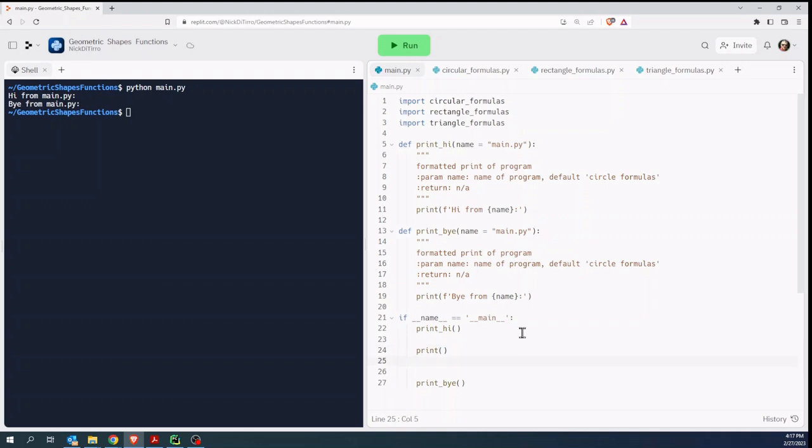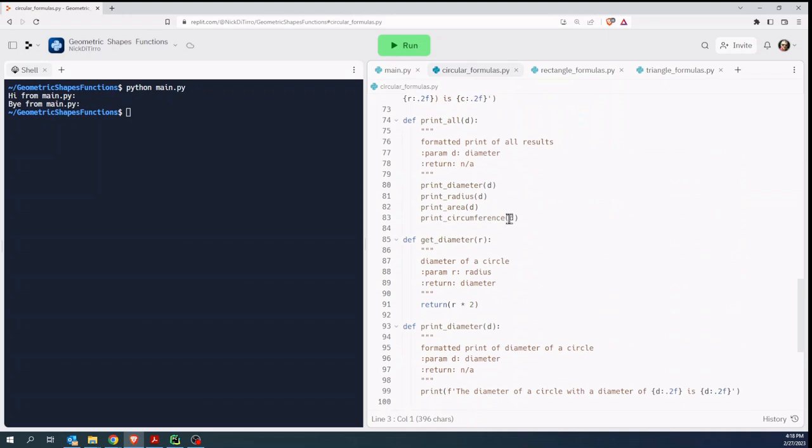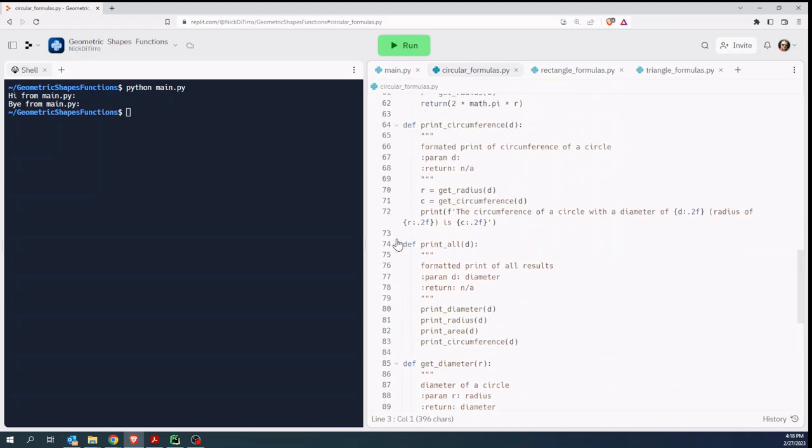So now I'm going to say circular formulas dot, and what function do I want to use? I want to use the print all function. I want everything to be printed. We spent so much time building this print all that will print the diameter, the radius, the area, and the circumference.